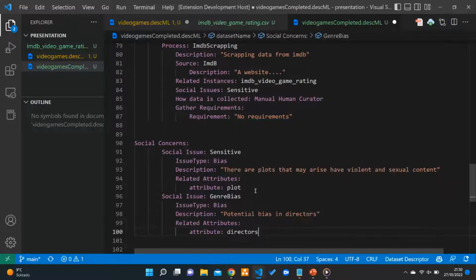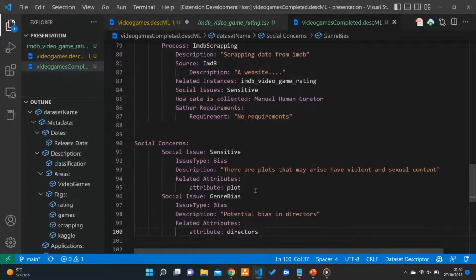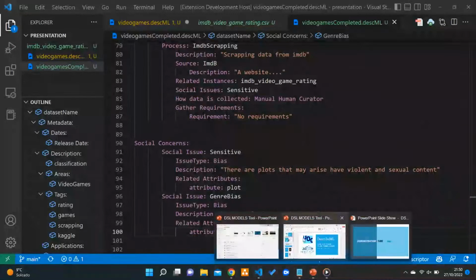Okay. In an easy manner, we have annotated our data set with relevant data and with a high level analysis. And that's the power of the tool. It's not only annotating statistical values that can be relevant, but also connecting these statistical values and the attributes with some high level analysis, some qualitative analysis that people who are creating the data set can write. Okay, so let's go back to the presentation.